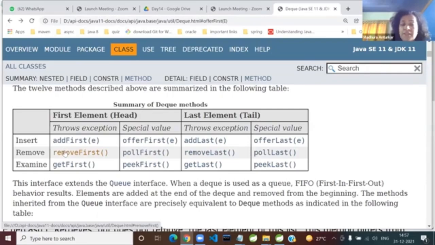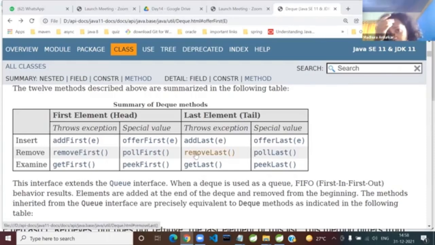Now you yourself will tell me, when I say remove first and remove last. So when I say remove first, what will the method do? It will try to remove the first element, head position, head node. And in case it is empty, which exception will it throw? No such element, very right. And here, when you say remove last, which element will it try to remove?